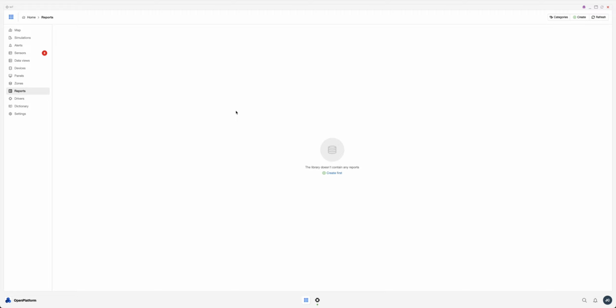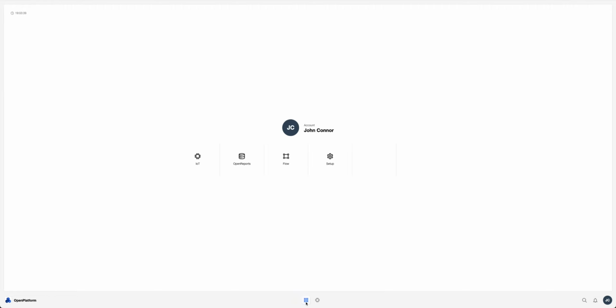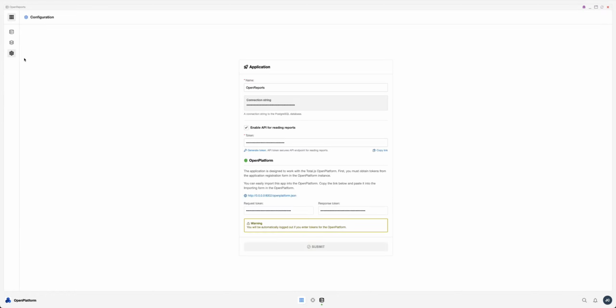First of all, we have to pair our OpenReports with the IoT application. We will do that by going into OpenReports, and we have to go to the settings. I already did it, sorry.